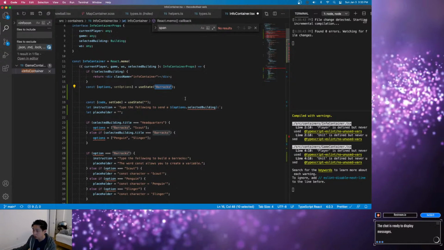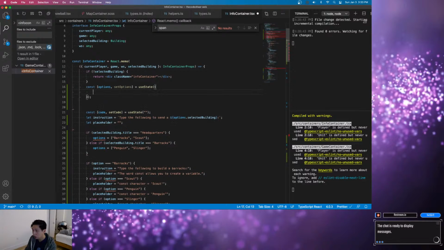This will be headquarters with the value of barracks, and this is saying options dot headquarters, which would be, well, at the moment it would be barracks. This would say type the following to send a barracks, which makes no sense, but then it'll get overwritten here if I correct that.